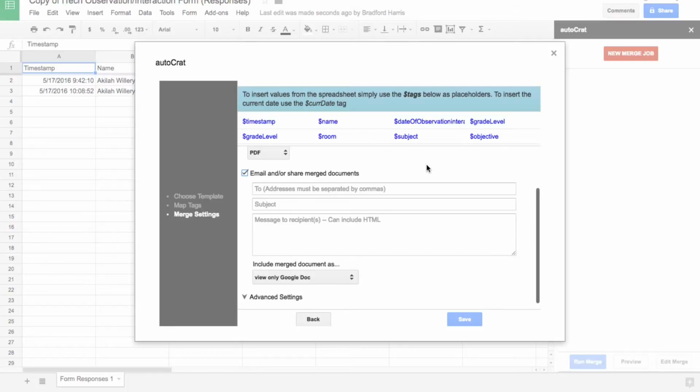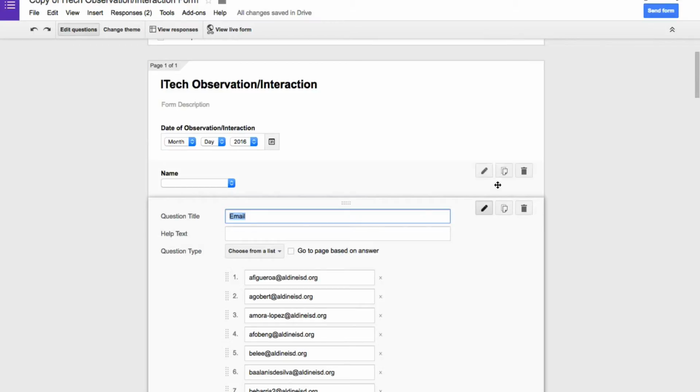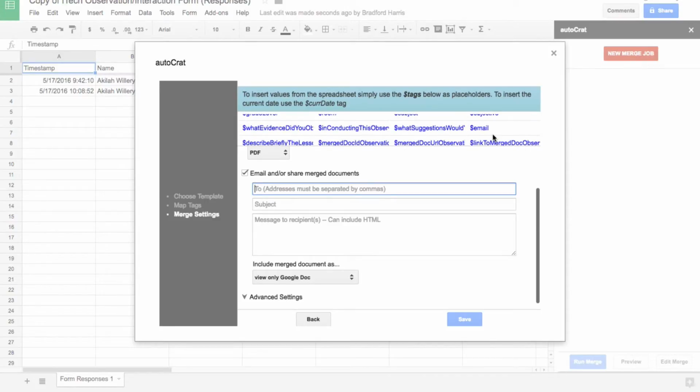Now remember when I said the email part comes in? That was the part from the email where we're going to get everybody's email set right here. We're going to put that right here, because now when I click submit at the end, it's going to go out to the person that I'm observing, their email address. So remember, it has to look like what is in the tag. So $email has to look exactly like that. $email. The subject, you can just put your observation and then a message.